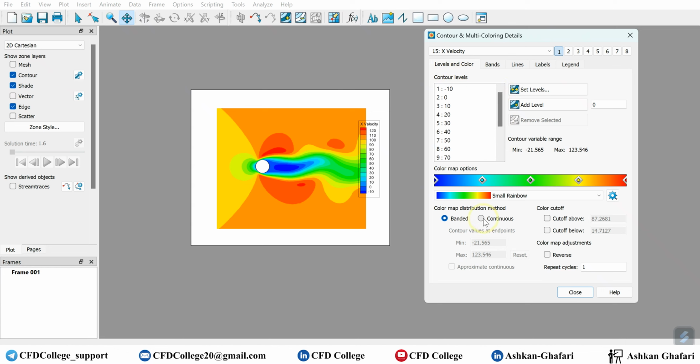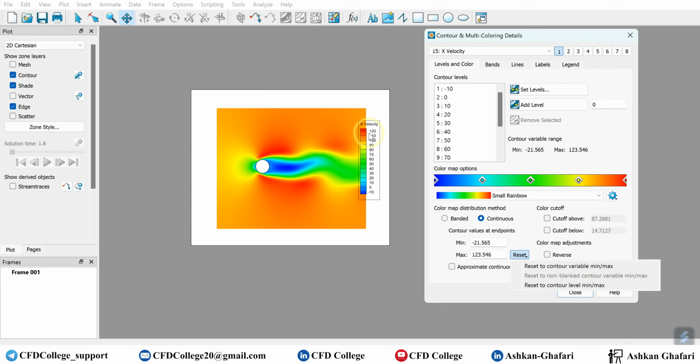If you choose continuous, you have to be careful about these, and it's better to change them, to reset them to contour variable min and max, or to contour level min and max.